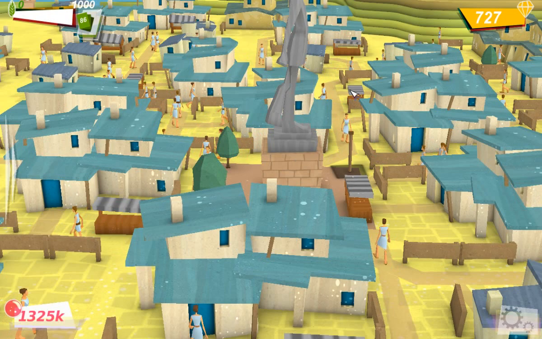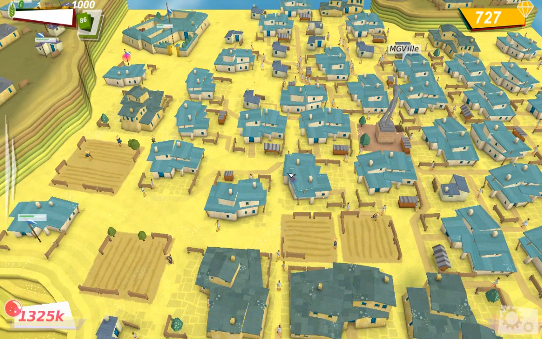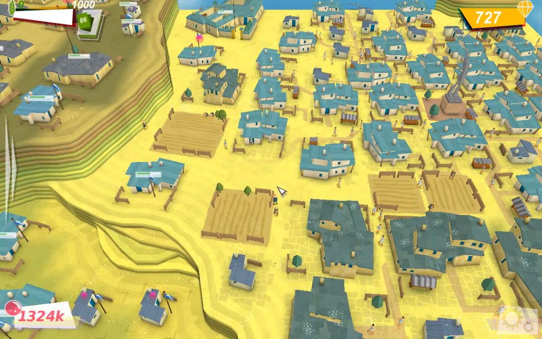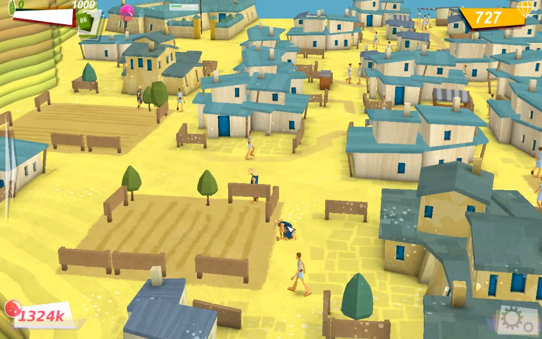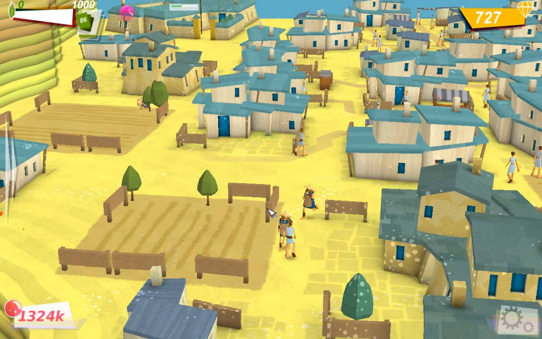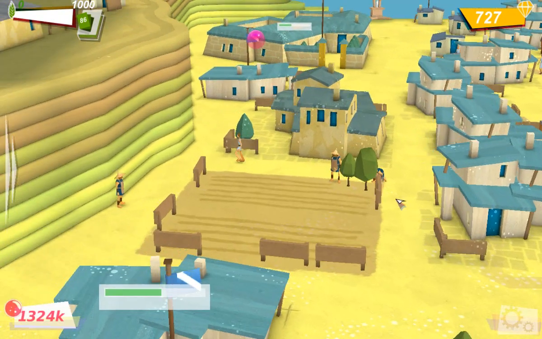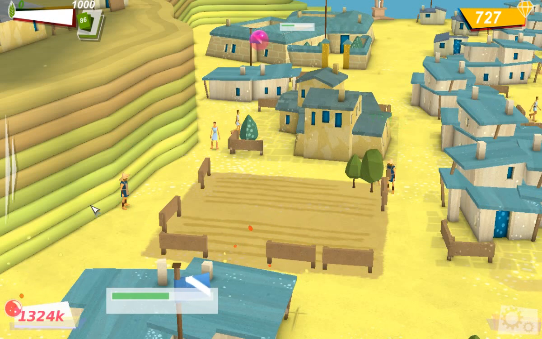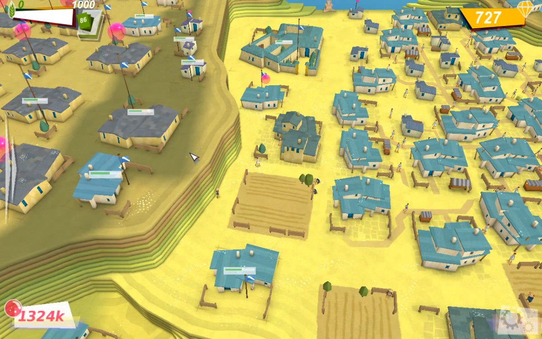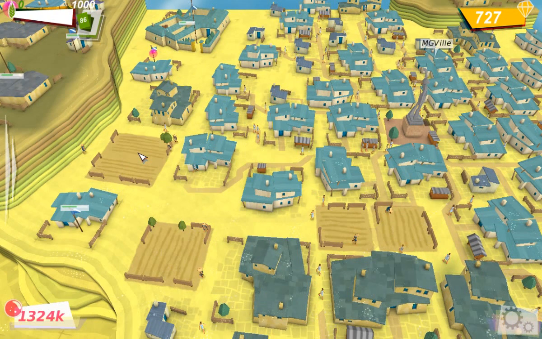Oh, well, it almost raised again. And there we go. As you can see, they're farming away there. Yeah, so these are my farmers, who are basically providing farmland. Not exactly sure what these do in there. But there we go. That is how you get farmland.